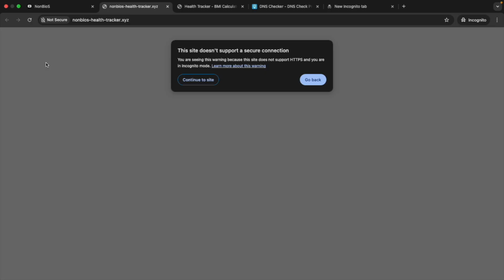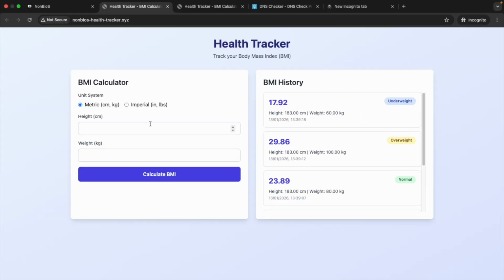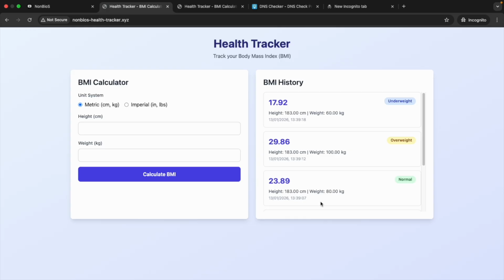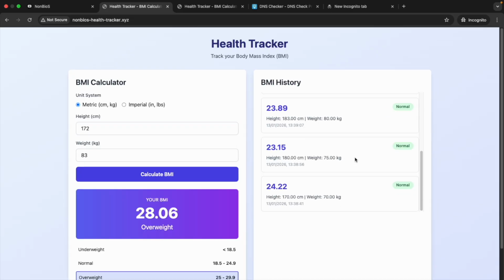It means the DNS resolved. We're reaching the server. I'll click through the warning, and there's our health tracker running at nonbioshealthtracker.xyz. The domain is live. Now we just need to add HTTPS to get rid of that security warning.